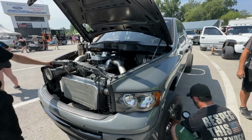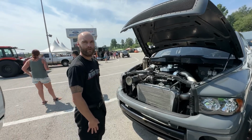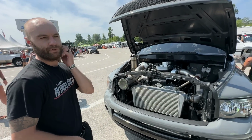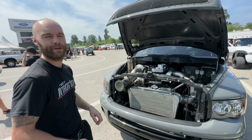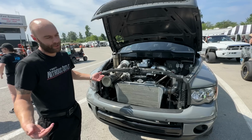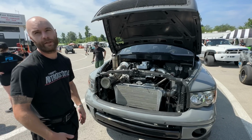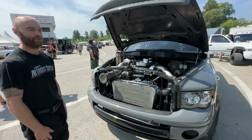Well, it's a gorgeous truck, man. Wishing you the best of luck. How good has it run this weekend? I went 591 with a 5 last night in the diesel versus gas shootout. I kind of got suckered into doing that. We could have turned it up if we wanted to. We didn't really want to on the fresh engine, so we're trying to get her a little more dialed in for 590, and it worked. So hopefully we go out today, Q3, and do the same thing.